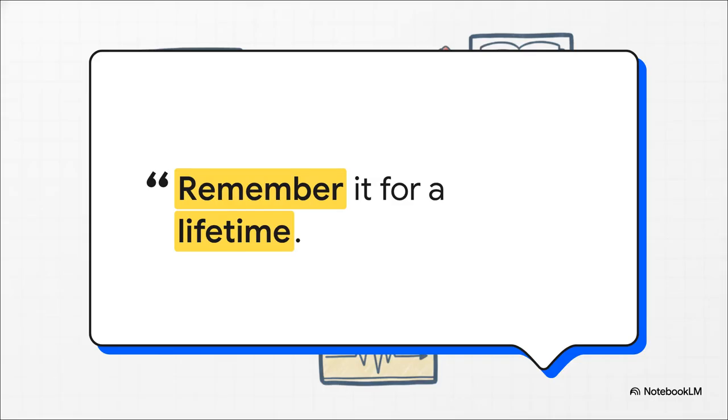But what if there was a completely different way to do this? Dr. Pooja Yandev has this brilliantly simple yet profound promise. Remember it for a lifetime. Because instead of blindly memorizing massive words, we're going to learn the actual building blocks. We're talking the roots, the prefixes, the suffixes. Do this, and you will literally never have to guess at a cardiology term ever again. It's really about giving you the tools to understand the language, rather than just acting like a parrot.